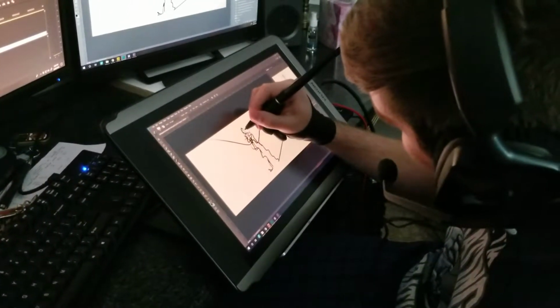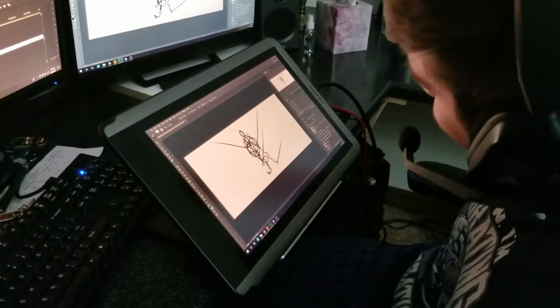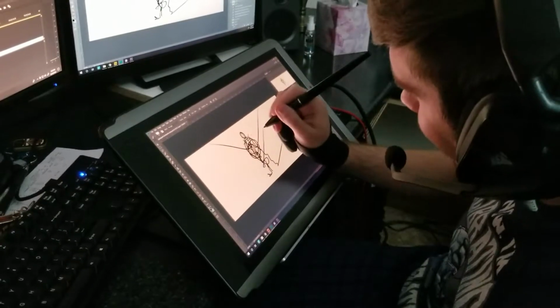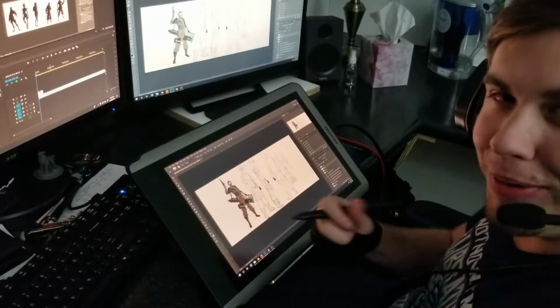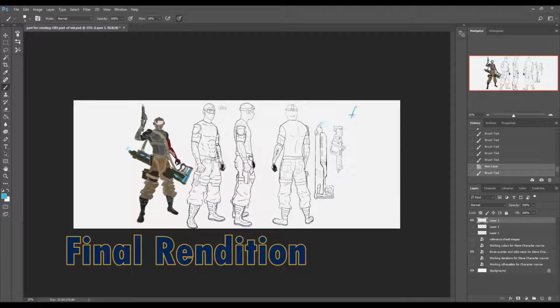Fix up that head a little bit more. Put a circle right there, and done. See? Absolutely perfect.